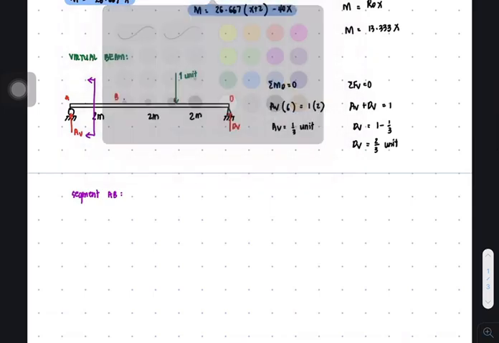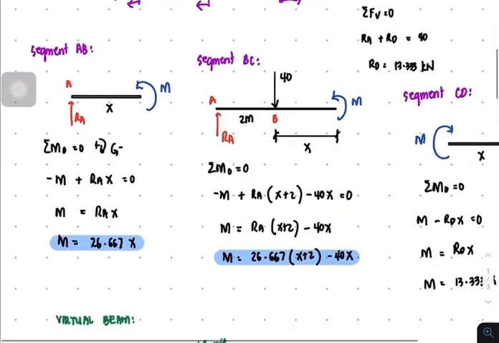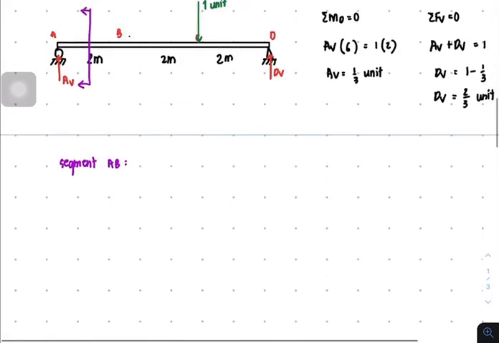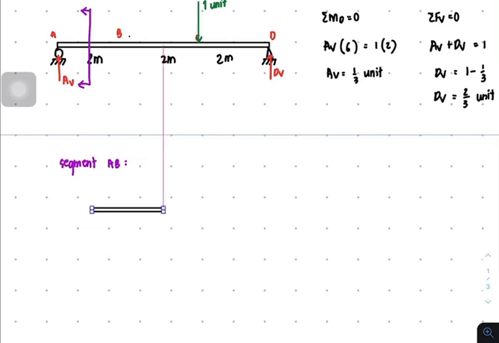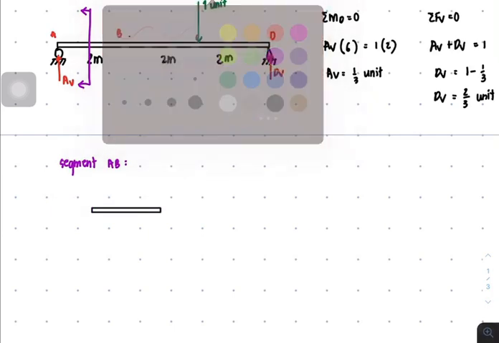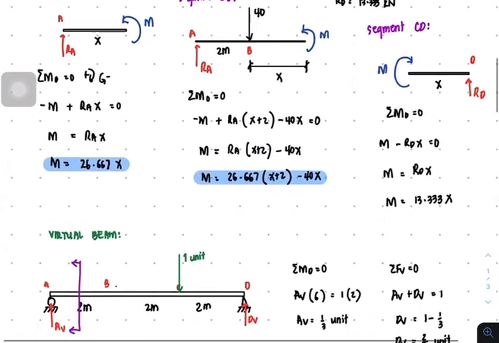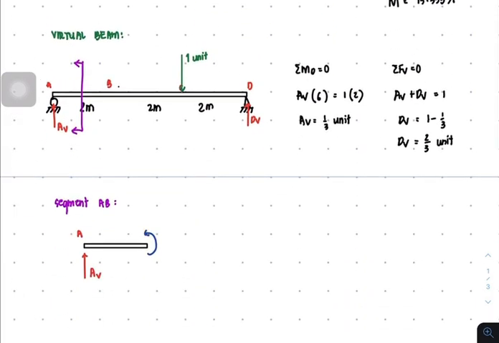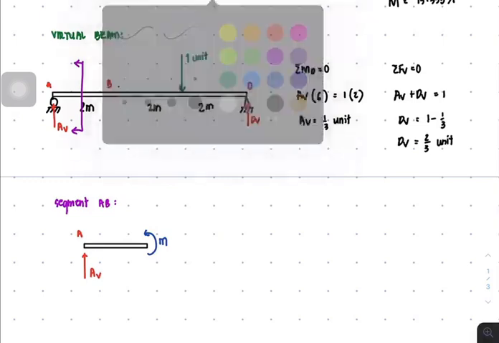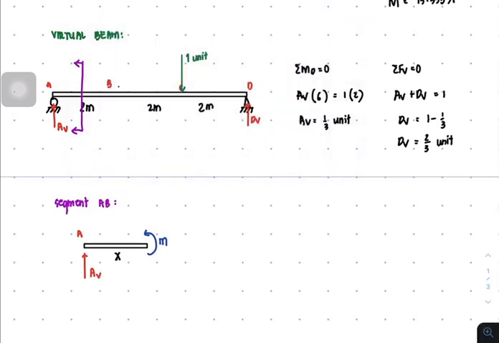Next, you draw the beam. So the section of cutting. So this is for segment AB. Okay. And this is for point A, and you have a vertical. And at the point of cutting, you will have the same direction. So it's counter. And this time, it's no longer capital letter M, but small letter m. Then we will be placing the same X.